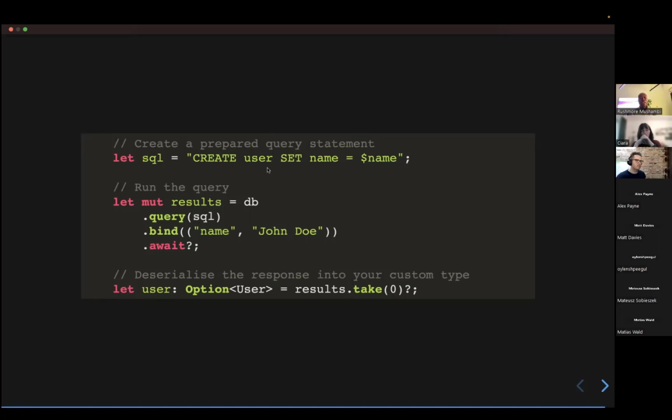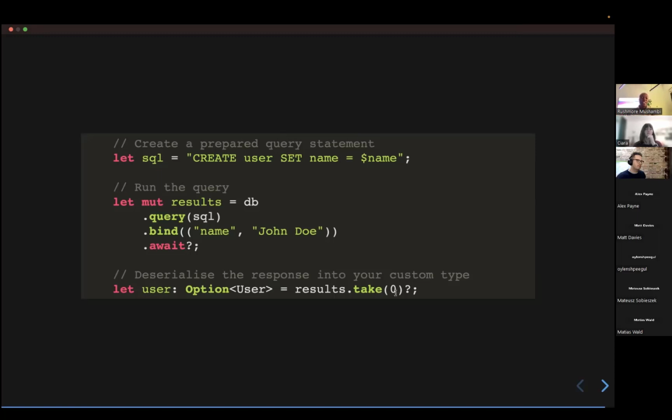In this query, we could actually put in multiple statements in the same query, separating them using semicolons, just like you do in SQL. If you do that with the query method, you can get multiple results for the different queries that you put in.